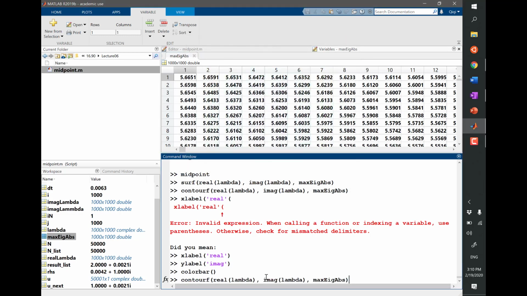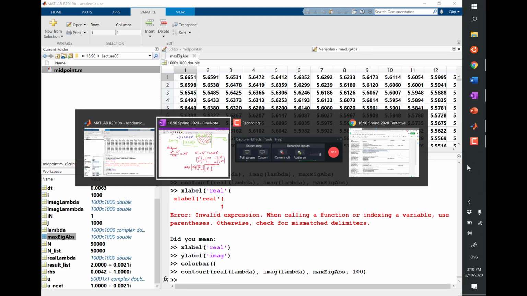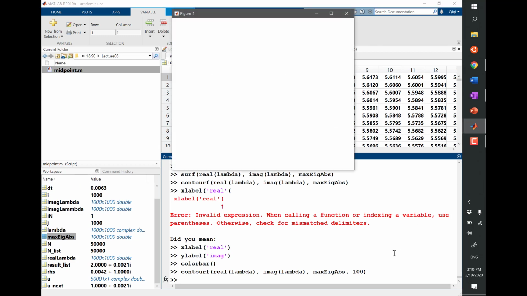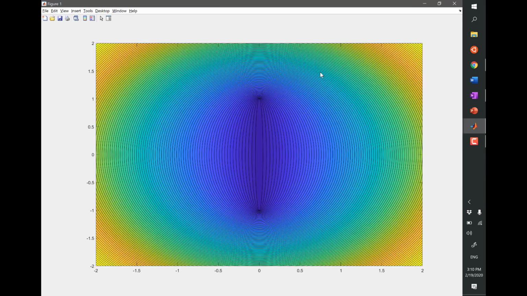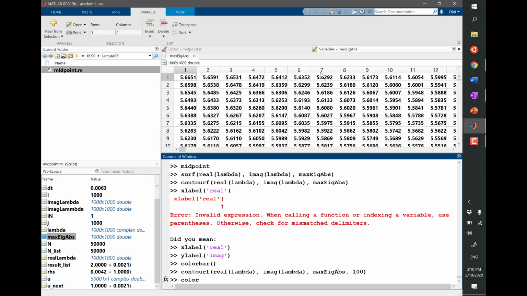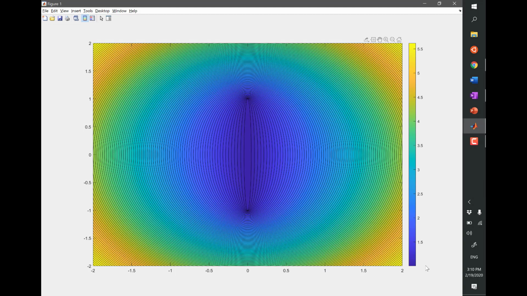Contour, I think I can do it with 100 different levels of color so that I can see a little bit more clearly. Okay, so that's better. And let me add the colorbar. So basically this is 1, and we can see it's here.